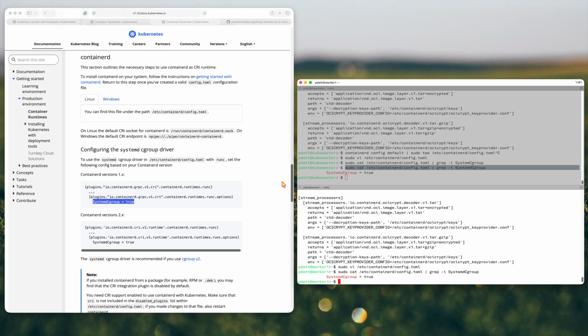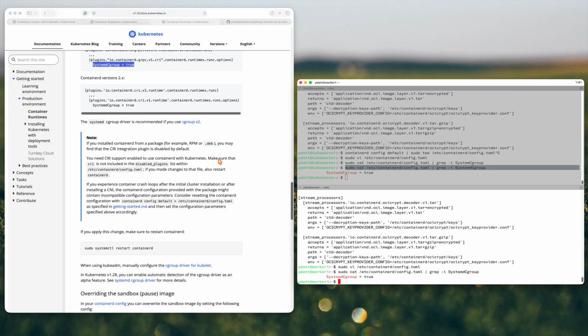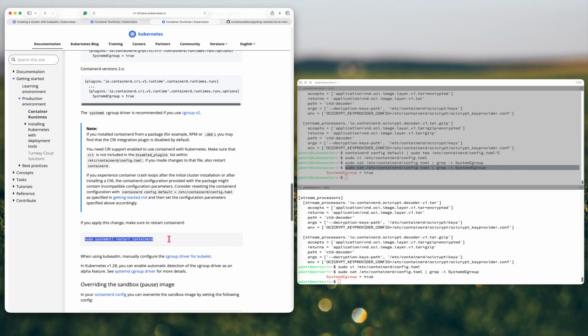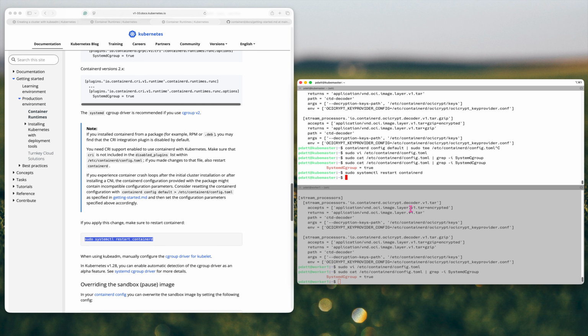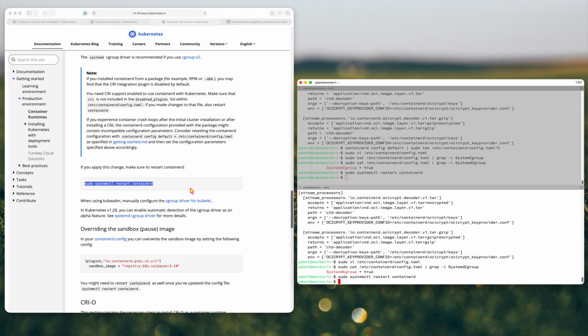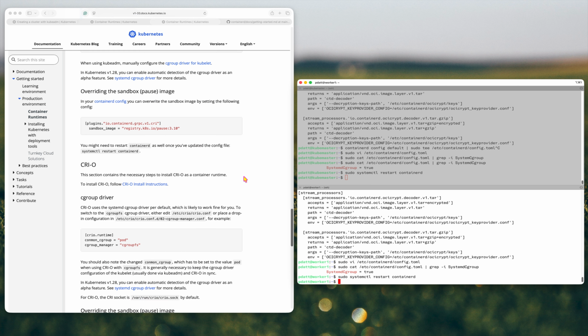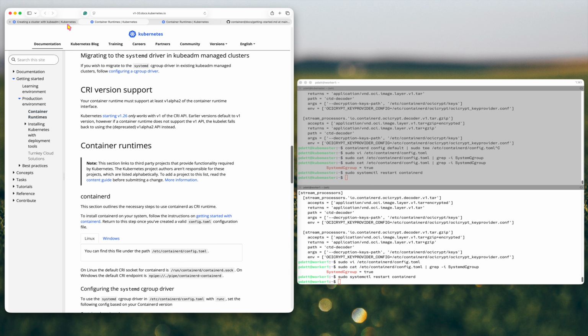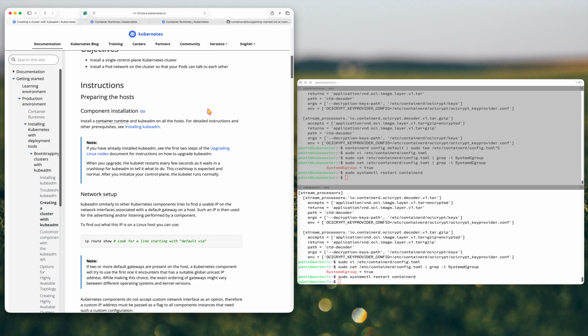Yeah, so we are good with this tab. Our containerd is configured, and we can just restart the containerd service. And now our container runtime is configured, and let's go back to configure the cluster.